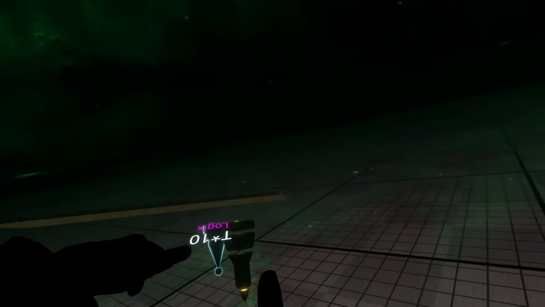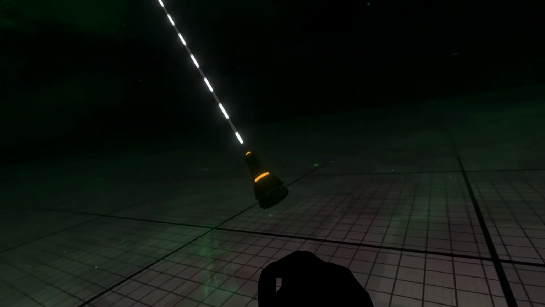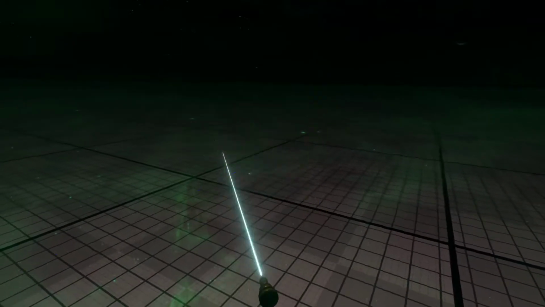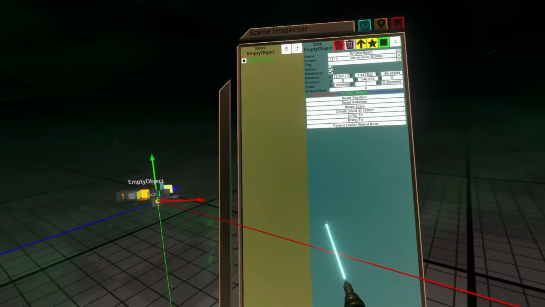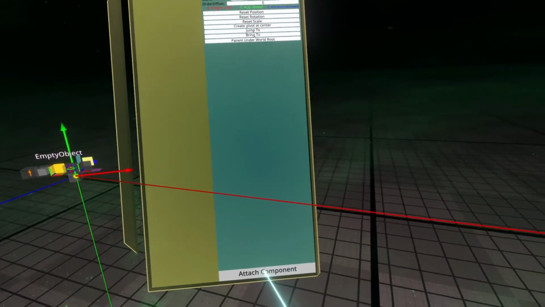So you're going to need a developer tooltip and a logics tooltip to do this. So let's go ahead and first of all, equip a developer tooltip. In some free space in the world, go to create new empty object. This just creates a blank object with nothing on it, and this is what we're going to use to build things. We're going to need to add a bunch of components, so let's get going.